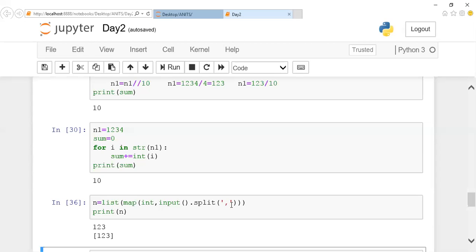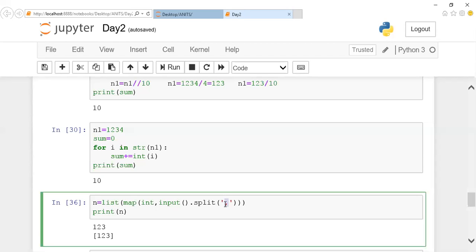So this is not possible here. In this case, I guess it is not possible. Along with the spaces, if you are giving, then that's fine. Here, there is a single number. It is not spaces. According to the given question, it is not a space, right? So if there is no space or no comma separator, then it is not possible to do it like this.